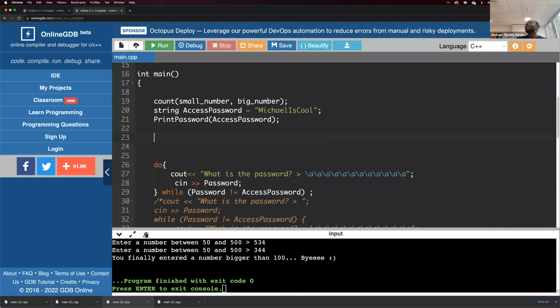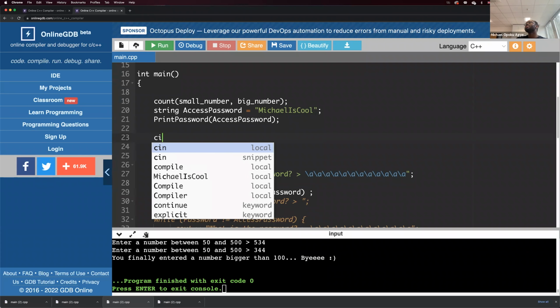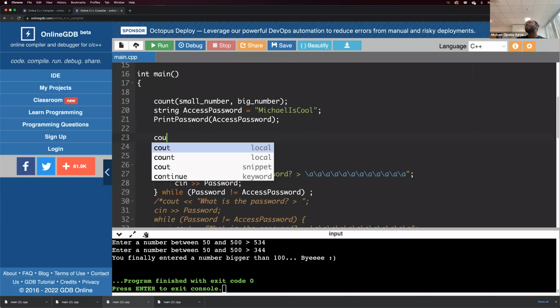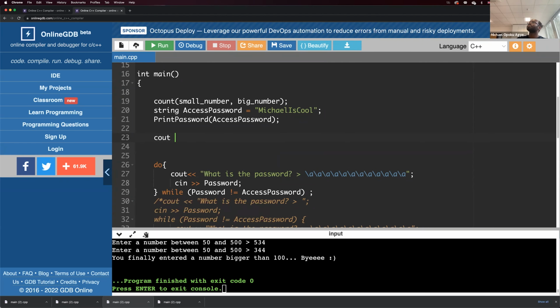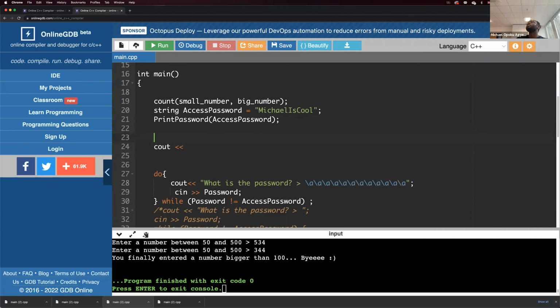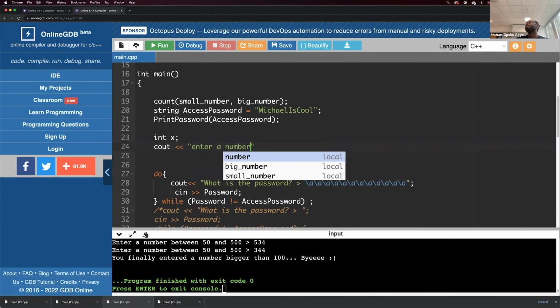So let's say we have cout. We want to declare an integer called x, int x. And we say, cout, enter a number, right? We can end line there.